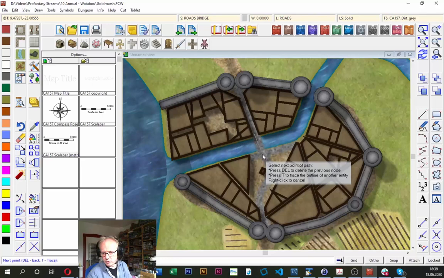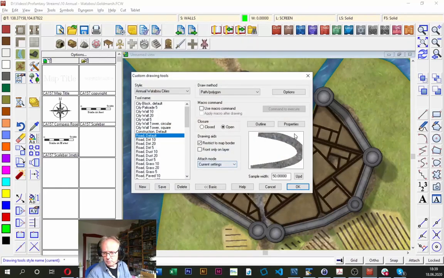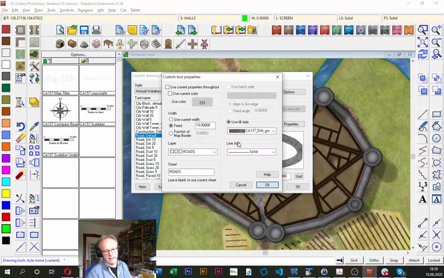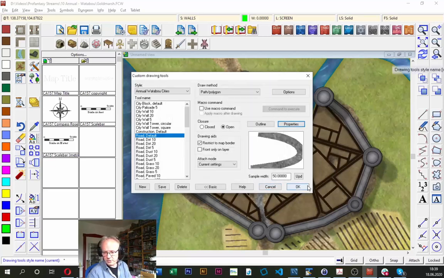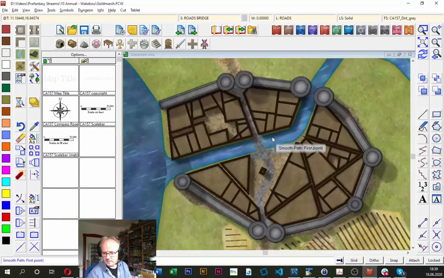So let's just draw this here. Oh, it didn't do that. Let's double check the roads default tool, its properties. Ah, no, the tool does need the asterisk at the end to do what I described. So let's redo this. Bridge.